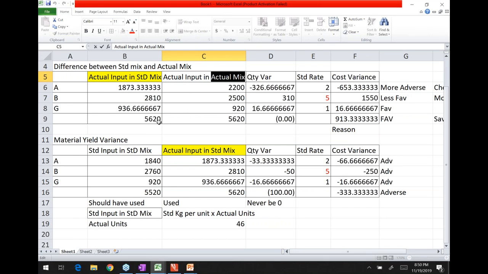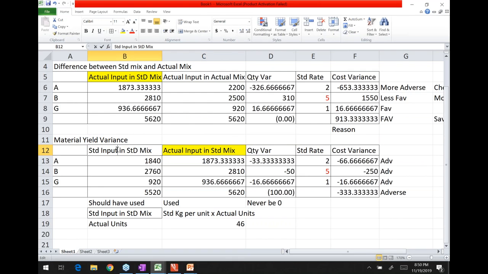Input is same. When you come to yield, in yield you see common is mix. Standard mix here as well. So remember, whenever things are common, the difference is not of that common thing. So the difference is because of what?